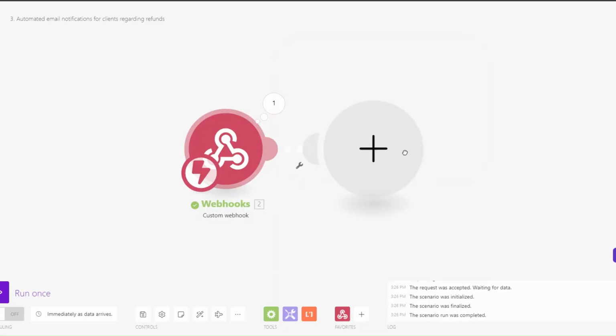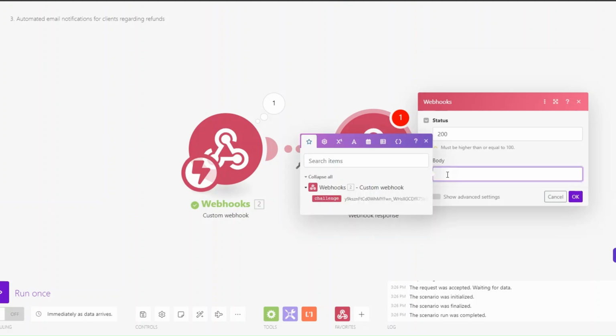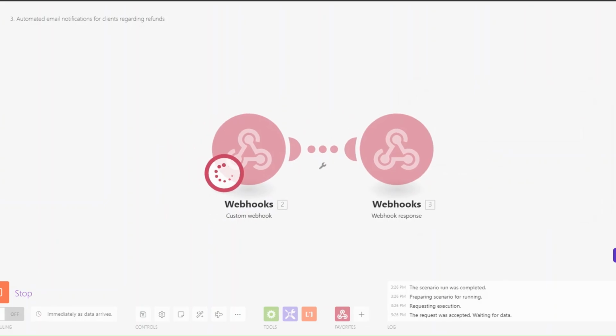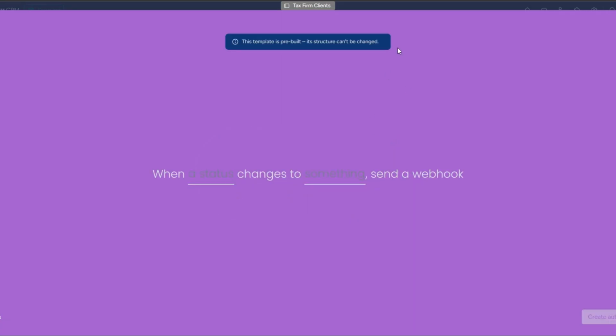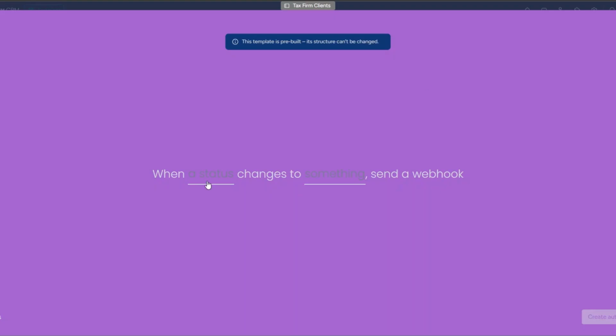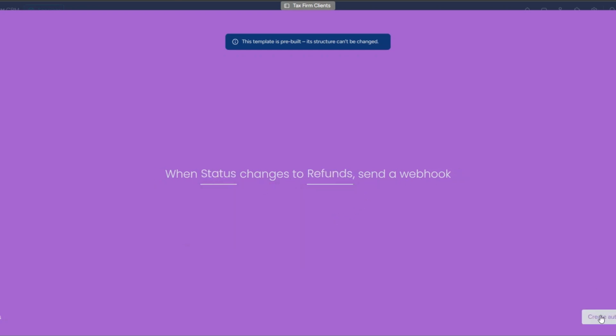So like we did previously, we're going to have to connect it using the webhook response. So here, I'll try to return the webhook response, and then add the challenge response right here, then click on OK. Now if we run it and then here click on connect, you can see it ran successfully. You can delete the webhook response since we no longer need it, and then set up our webhook right here.